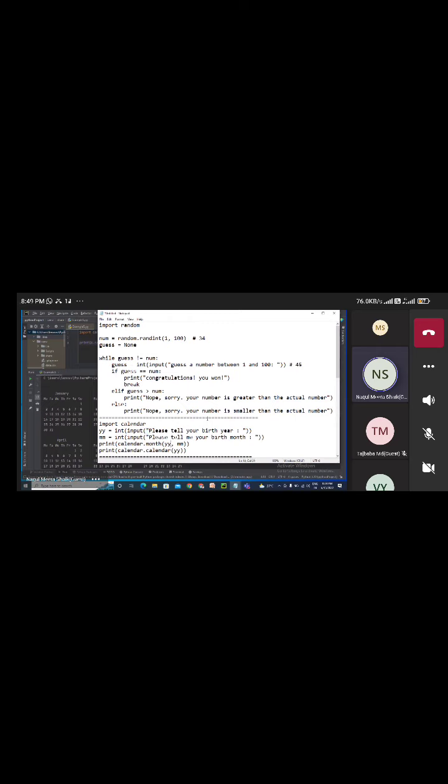So simply we can print that one. I can say YY, that is nothing but the year as well as the month. In case you provide those two things, then it will give you the particular month's calendar. I can say 2022, and I would like to take only the fourth month. In case you run this.